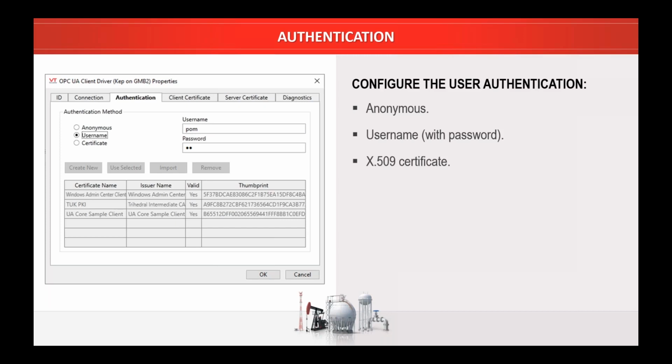And then the last option is to actually send a certificate as a user. And so if you select that option, then the buttons below become active. So you can create a new certificate. You can select which one of the list that you're going to use. You can import a new certificate.